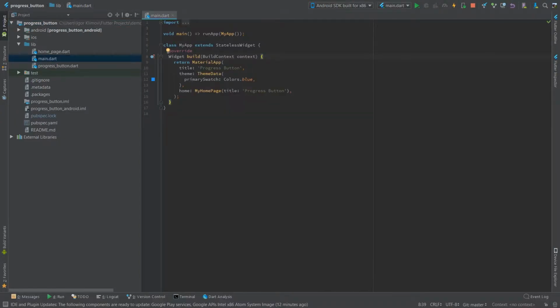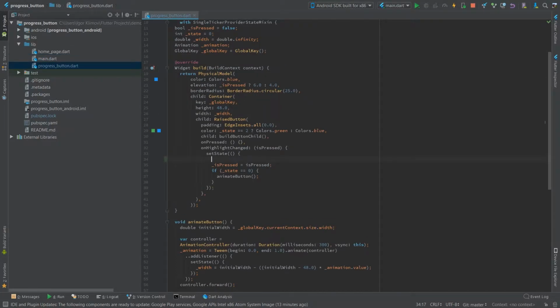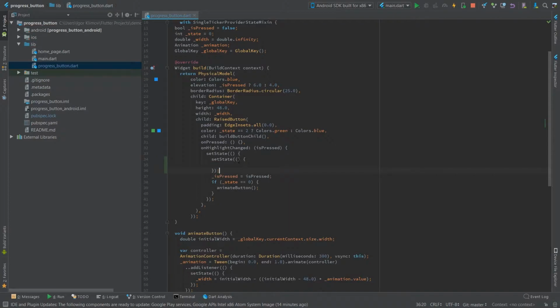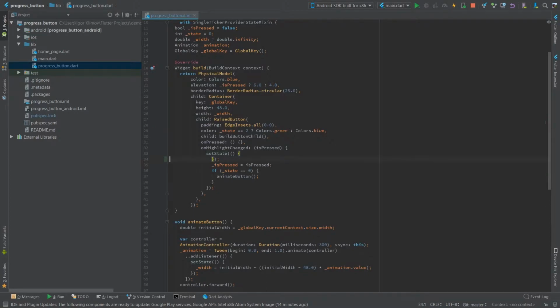But first I wanna give you some tips about Flutter development, especially in Android Studio. So a setState function is pretty common to call in Flutter, and in Android Studio there is an autocomplete which looks like this. You press tab and your cursor is outside the function where you wanna type, right? So you always need to change it from that.